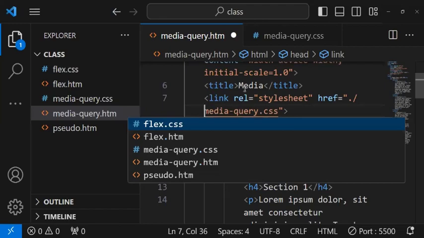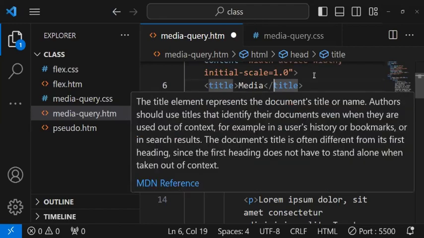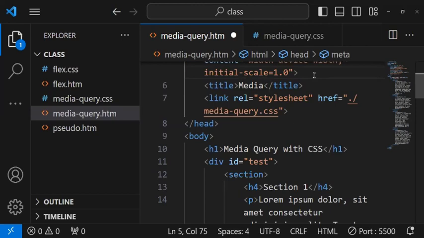It will do exactly the same thing. The dot slash means we are looking for the CSS file from this same directory, inside of this folder called class. So that is what the dot slash means.